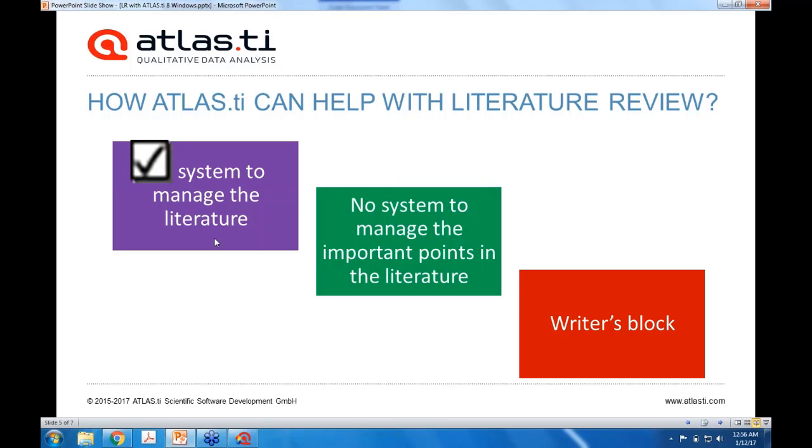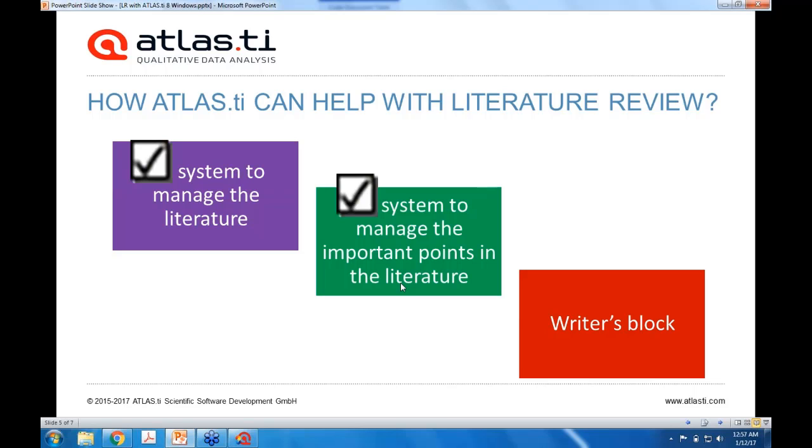Second problem, there's no system to manage the important points in the literature. In fact, when you are using ATLAS.ti, it provides a complete system to manage the important points. By having the code manager, it provides a platform for us to keep track of what concepts you want, and how many quotations for that particular code you already have.